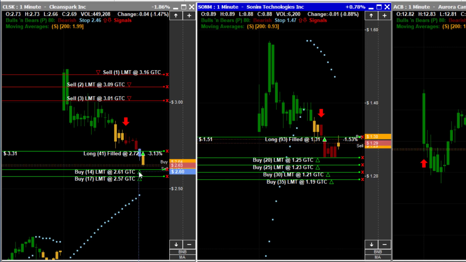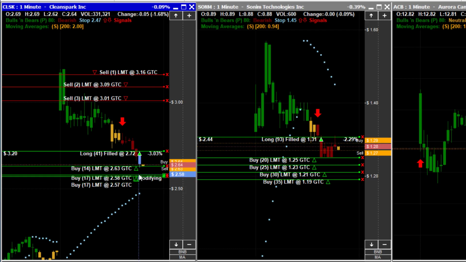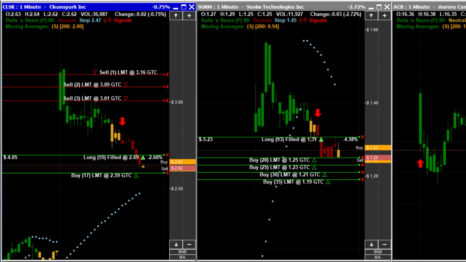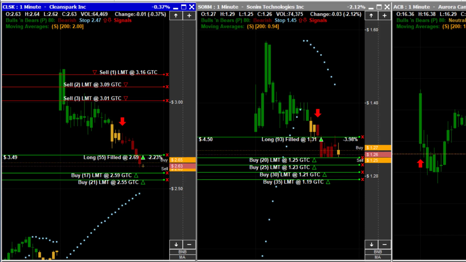And notice when I add on, over here at CLSK, it just keeps dropping and dropping, and it keeps hitting my Christmas tree limit orders, and I'll suck that little limit order up in there a little bit tighter sometimes. I build my Christmas tree down there, and as you can see, I've got all my limit orders, and as the market comes down, I keep adding on. But look, the market is just cascading down against me at this point, and I keep adding on more positions as the market comes down, and this is really bad. I mean, I shouldn't be having to do it to this level.